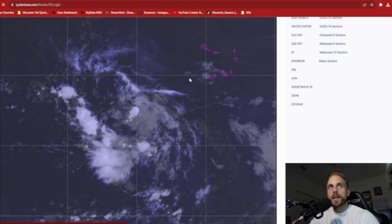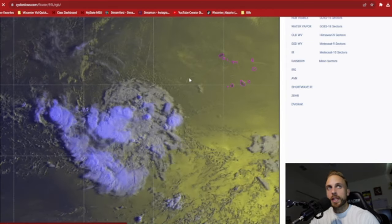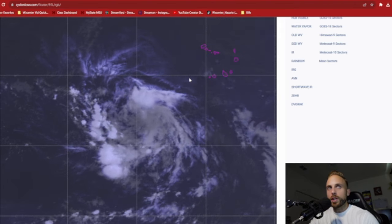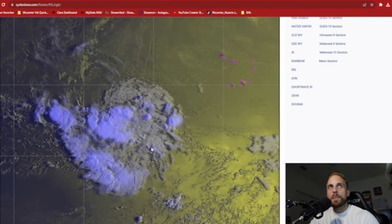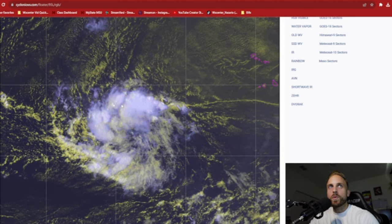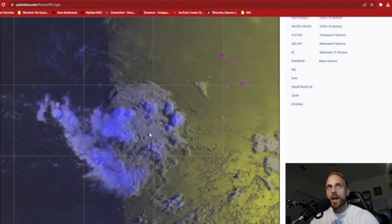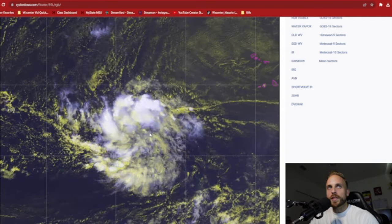Everyone believes this is going to be Lee over the next 24 to 48 hours, with the National Hurricane Center having elevated the probabilities of development up to a 90/70 ratio — 70% chance over the next two days, 90% over the next seven days. On satellite it's starting to look a lot more impressive, albeit still fairly disorganized, I believe as a result of mid-level dry air still invading the center of circulation. We're seeing some thunderstorm activity kicking off, but it wants to peter out as it develops in close proximity to its vortex, so it's not holding on to a tremendous amount of its convective complexes.